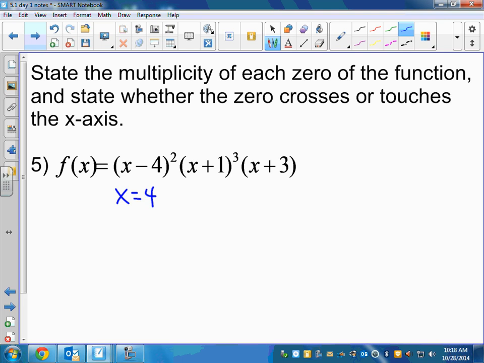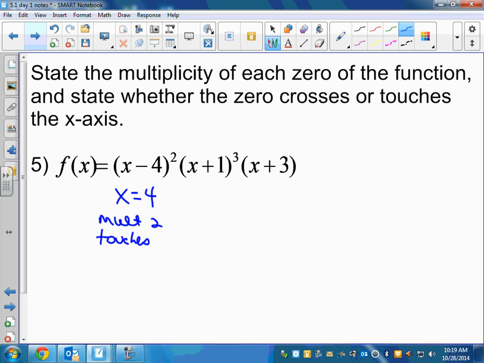Its multiplicity is, what is the power out here? So I just say multiplicity 2. And then you just have to know, because it has an even multiplicity, does it touch the x-axis there or does it cross the x-axis? Touches. It might seem silly right now just to write all that, but think about when you're making a graph, that's going to change what your graph looks like. Instead of having to pick like 78 points to graph it, if you know this information, it's going to help you make a really accurate graph without making a giant XY chart.